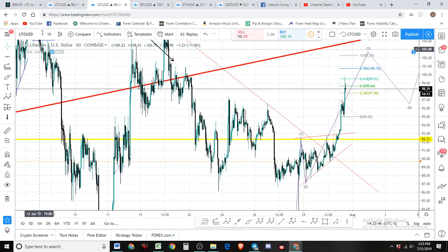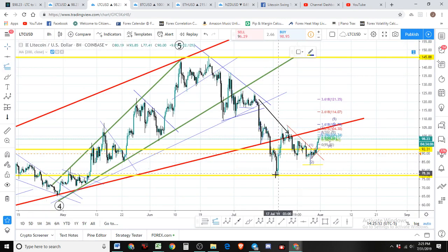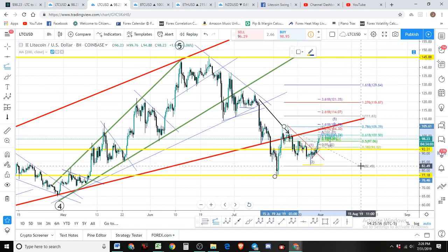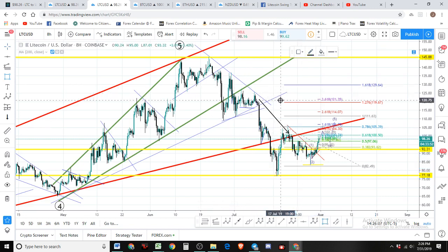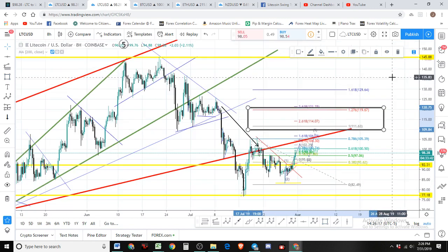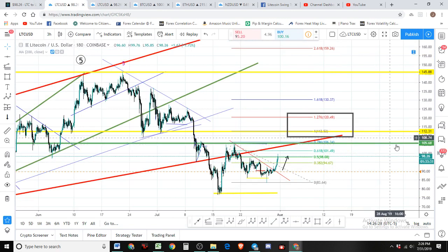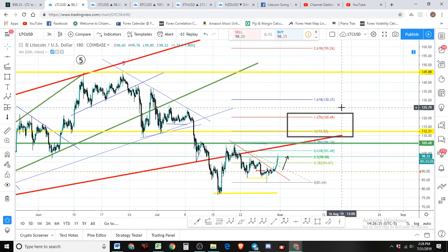We are heading up and we've got long-range targets. Let me show you those: we're looking at a move to between 112 and 120 in that range. We'll know more as the waves progress, but I'm thinking we have potential to go up past 130 for a three wave and even higher up into 180. So we're looking very, very bullish right now. We still need to cross over some key targets — I've got a green line of profit here — we need to cross over that to ensure an upside move.